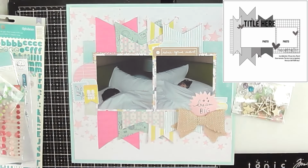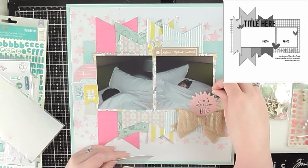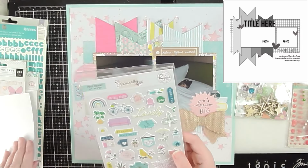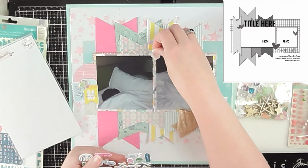So now my background is dry, and I've gone ahead and cut those banners and glued everything down, and put my little embellishment clusters where you originally saw me place them. And now comes the fun part of just adding some other finishing touches to my clusters.